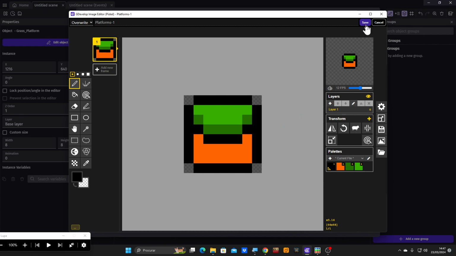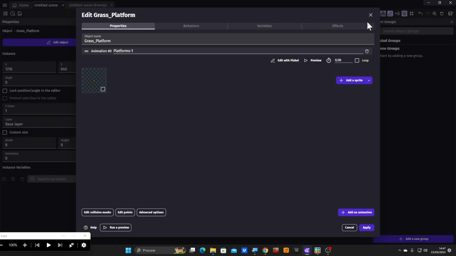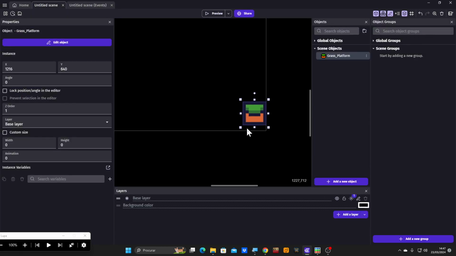If we made an awkward size, it would look weird. But just double it up. Just keep doubling it up and go from 8 to 16 by 16, 32 by 32. Just keep adding 8 or adding 16s and you'll be fine. Hit apply. And now we can actually see our platform.